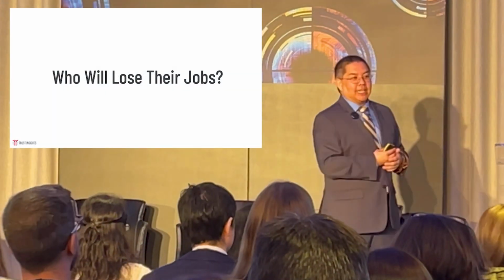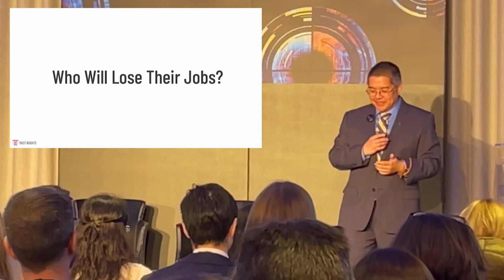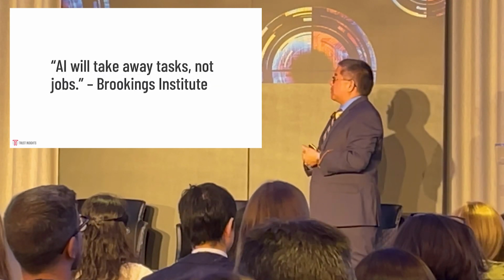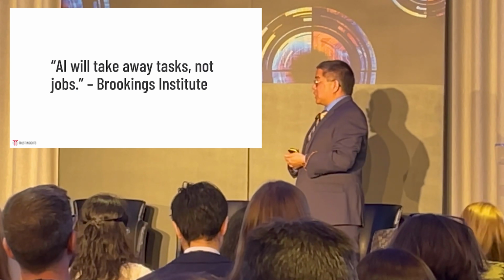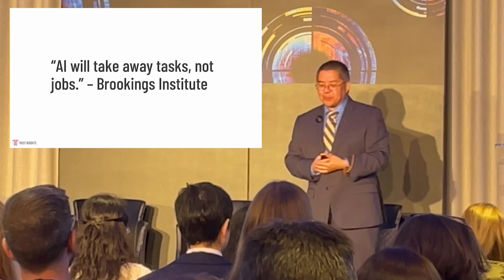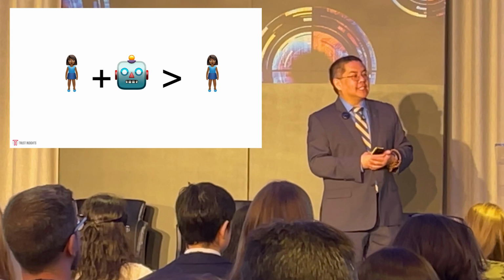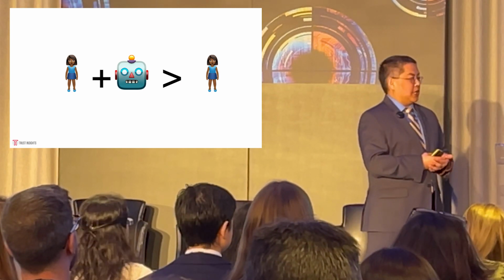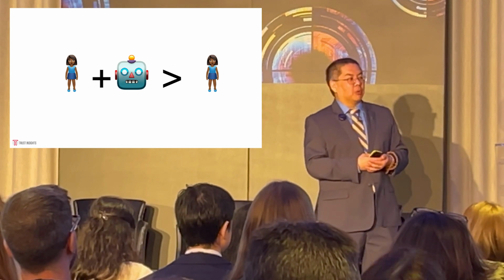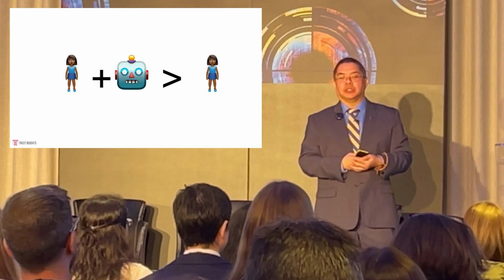Now, let's answer the question everybody has. Who's going to lose their jobs? The Brookings Institute politely said this a while back. AI will take away tasks, not jobs. This is technically true. The reality is this. A marketer who is skillful with AI is going to take the job of a marketer who is not. If you are skilled using AI tools, you have an advantage.